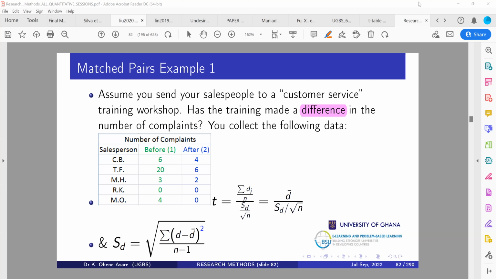Yes. Doc, why do you divide and not subtract, rather? Subtract what from what? Mention the name, what you are subtracting. I'm saying, why wouldn't I rather subtract? TF's difference was 14. 20 minus 6, that's 14. And then I subtracted it from MO, which was 4, to get the 10. But what I'm asking is, why don't I subtract instead of dividing? Okay. Because I took the four out of the 14.